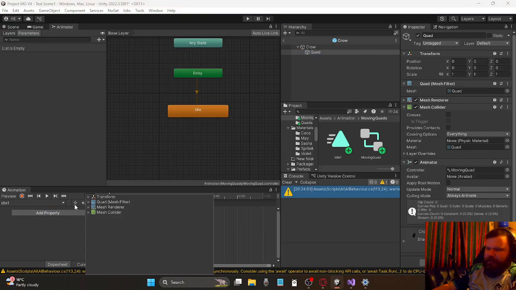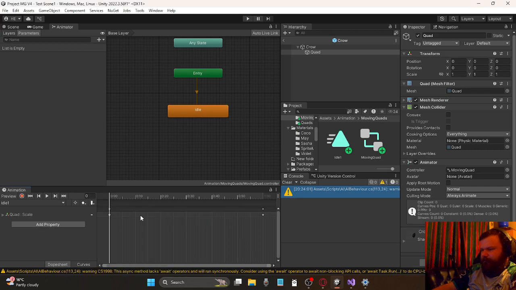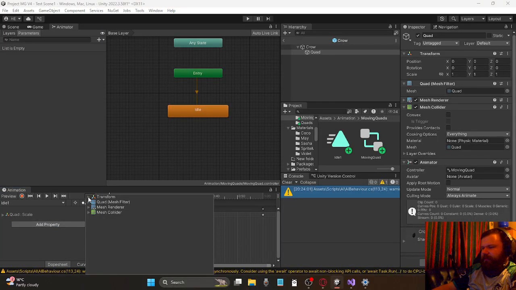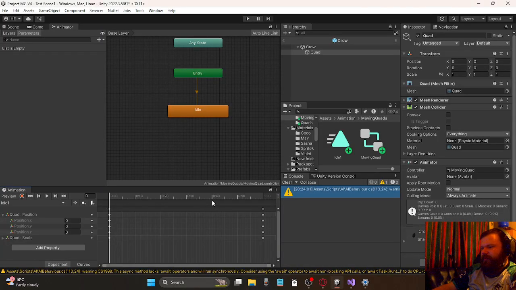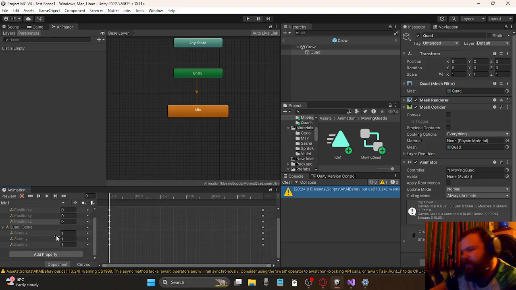Okay, I was missing something. Cool. Transform, scale. And transform, position. Cool. So we have the scale and the position. The scale will start at 1 and end at 1.